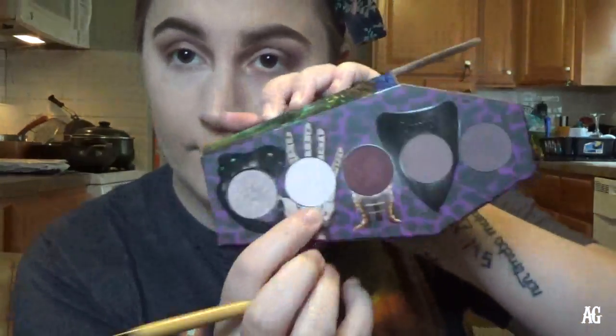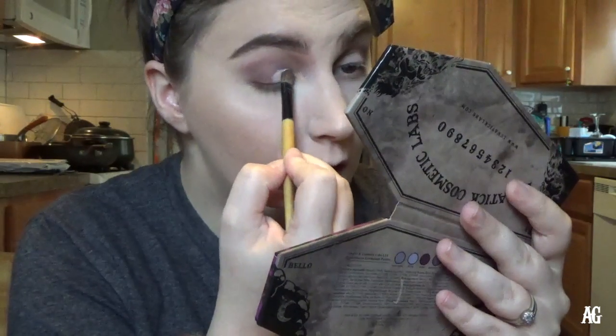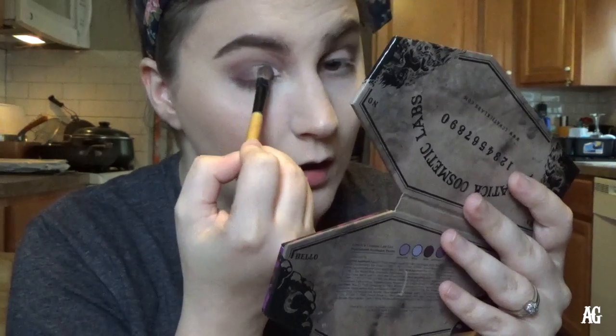Then I'm just going to take this flat shader brush and the color Myth from the palette and pack that all over my lid. It's that nice bright, almost, I think it's more like a lavender than a white, but it's really pale. It's a super pretty shade. But this shader brush, I believe, is from Eco Tools. You can use any flat shader brush you want, really.